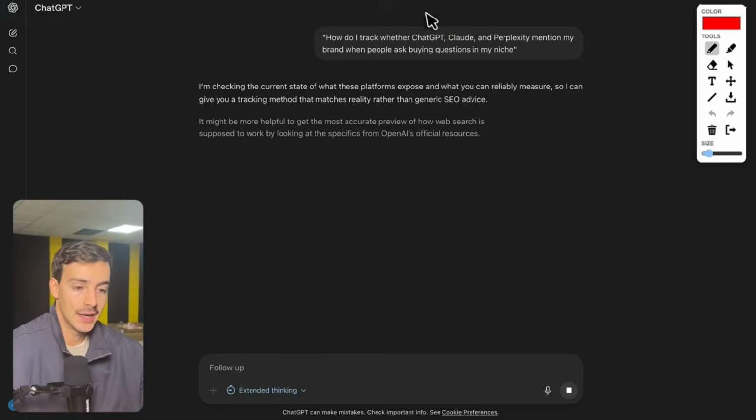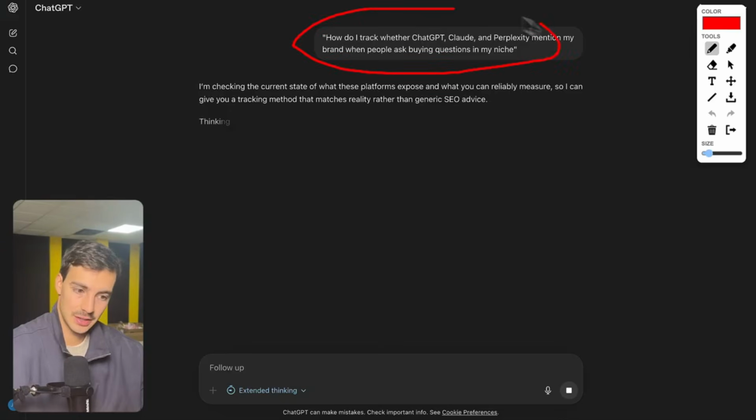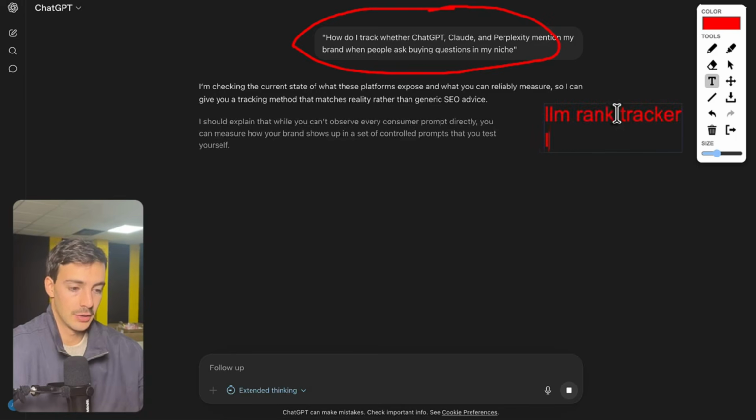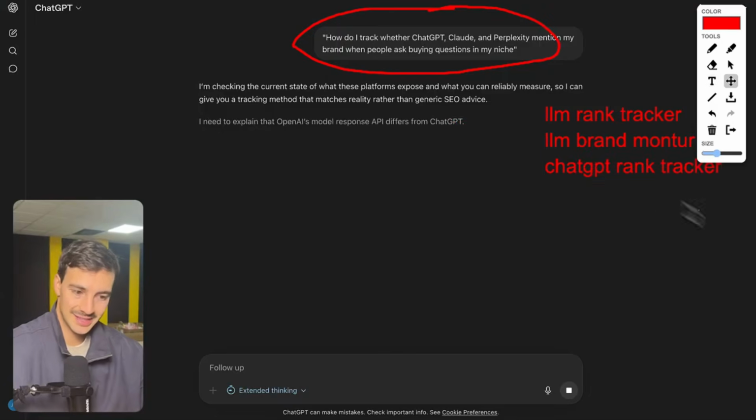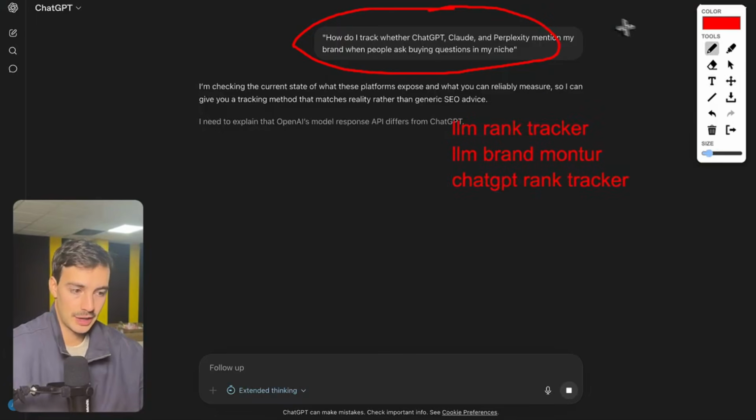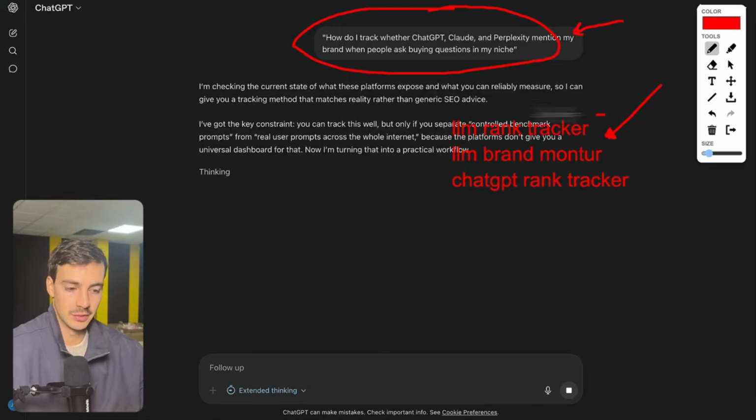That said, I know that the intent of this prompt is the same intent as someone searching on Google, for example, LLM rank tracker or LLM brand monitor or ChatGPT rank tracker. So it's the same intent, right? Anyone typing this prompt right here has a similar search intent to someone typing this in, okay? It's basically what we can extrapolate from this.